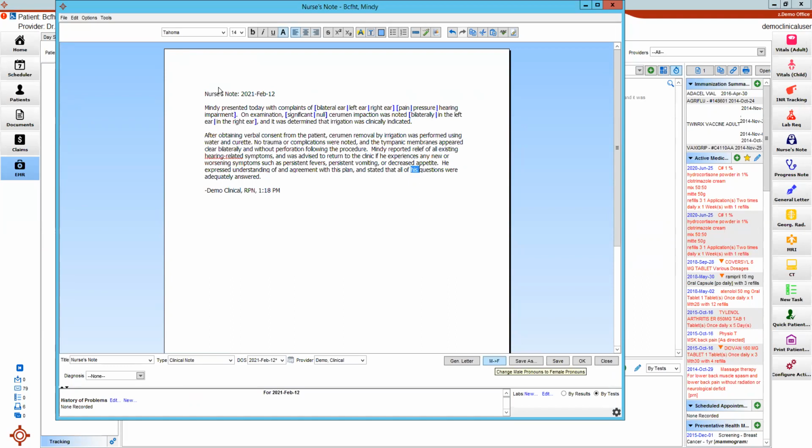But all we need to do is click on this little M to F button down at the bottom. And all of the male pronouns in the note get automatically converted to their female equivalents. There is no gender neutral option at this time. There's no option to put in the patient's preferred pronouns. It's just male to female. But at least it lets you write all of your macros with the male gender. And if it happens to be a female patient, you just click this button and it fixes it.